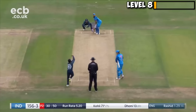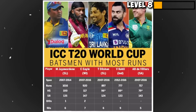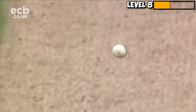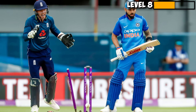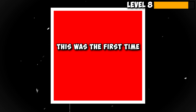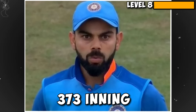In 2018, Adil Rashid produced a moment of leg-spin magic reminiscent of the late great Shane Warne himself. Bowling to one of the greatest batsmen of the modern era in Virat Kohli, Rashid tosses up a sublime leg-spinner that dips around the leg-stump and then turns sharply to beat Kohli's outside edge. The sight of the dislodged off-stump is nothing compared to the look of disbelief on Kohli's face. You know you've done something special when you impress the best in the world. This was the first time Kohli had been clean bowled by a leg-spinner in international cricket — 373 innings at that time.